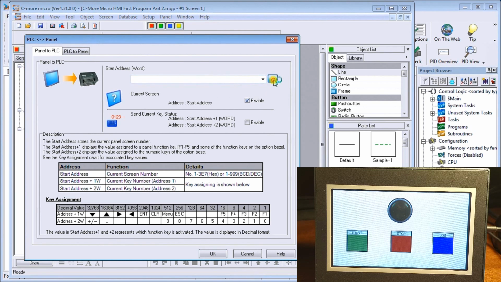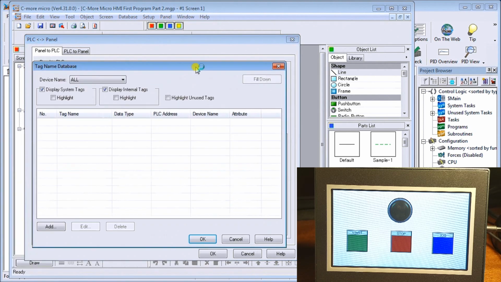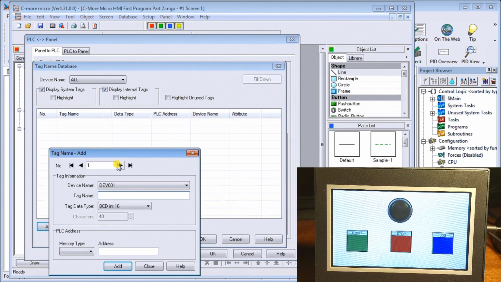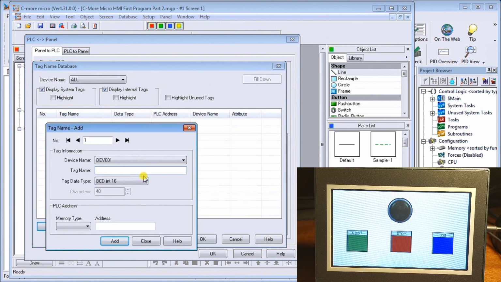So what we'll do is call up our tag database, and in our tag database we want to add another tag. So our panel to PLC can be any BCD number or BCD integer 16-bit or an unsigned integer 16-bit. Either one will work. And we'll call this tag panel to PLC.